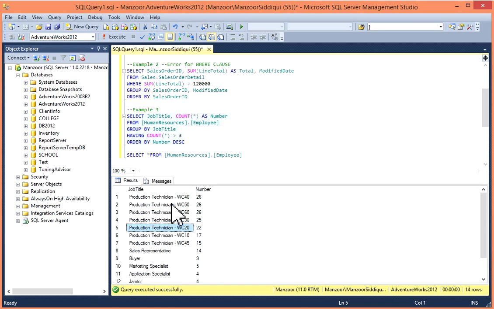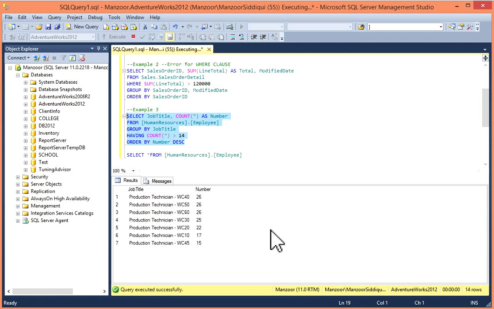So we have Production Technician WC40, number of count is 26. Then we have Sales Representative 14, Buyer 9. I'll take one more example. I'll replace this count with count greater than 14, and I'll get this many records.